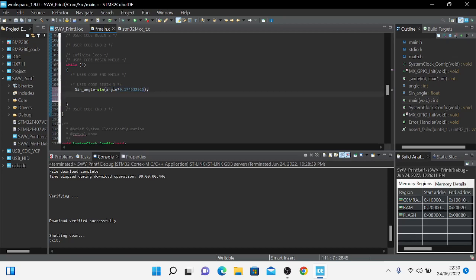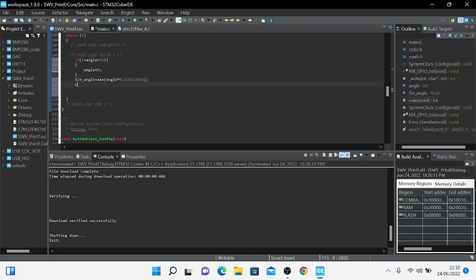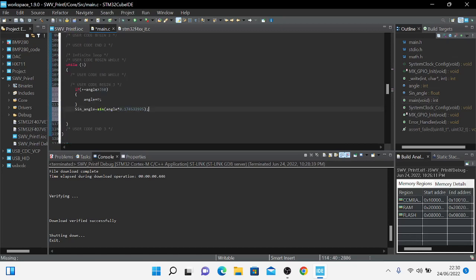Then I will increment angle. We can check if the post increment, angle plus plus, is greater than 360, then we can have our angle back to 0. So angle equals 0, and then after that we have to increment angle. Okay, that's enough because you have already performed a post increment.